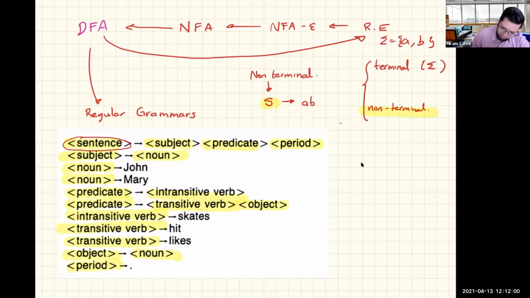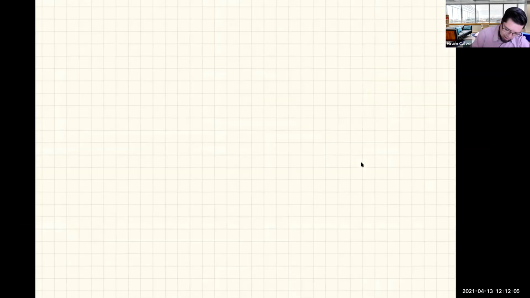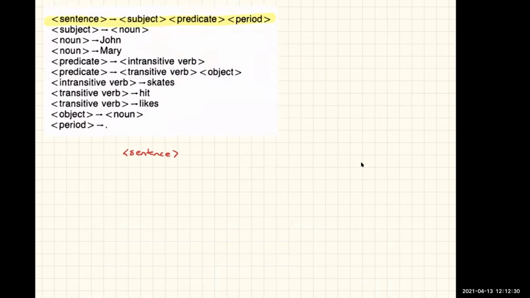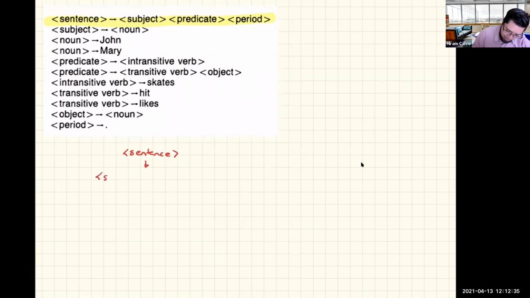So what this example does is to allow us to create new sentences. Let me copy this into a new page so that we can play with it a little bit. It's exactly the same, just we need more space. So we will begin with S, or with sentence, and you will see why this is called also rewriting rules. We have here sentence, and then this sentence can be rewritten in only one way. If we look at this rule, we can see that sentence can be rewritten as subject, predicate, period.